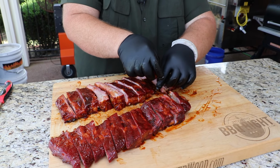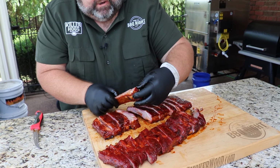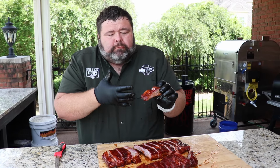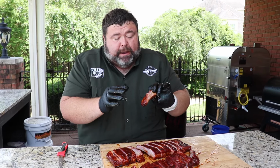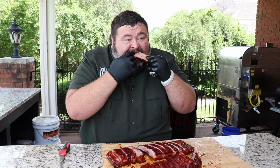I've got to try one. You know, cutting them up's fun, taking pictures, all that good stuff, but you don't really know how they are till you pick one up and try it. So that's the moment of truth, right? Perfect bite. You get the sweetness from the apple, but it's not overpowering. I'm calling these my American as apple pie ribs, and the apple does come through from the smoke to the apple butter to the Heath Riles apple rub that we used, but it really blends all perfectly. It's got a great savory note to it, smokiness, and the apple just sets it off.